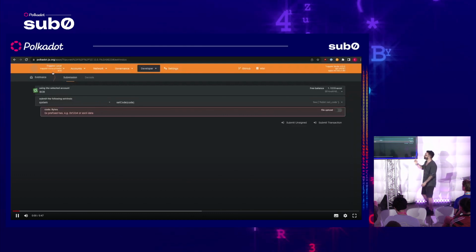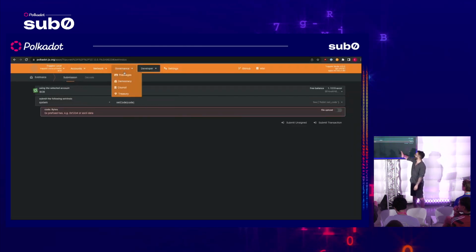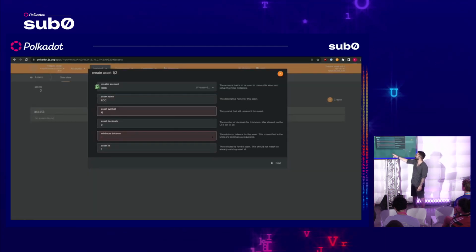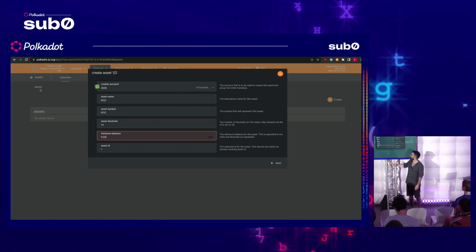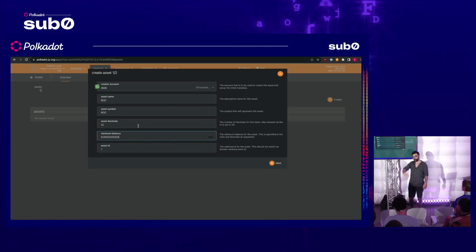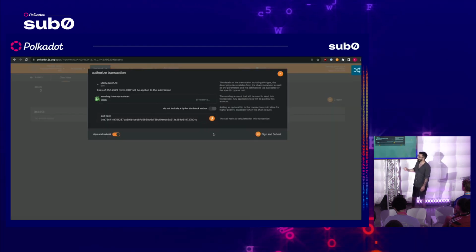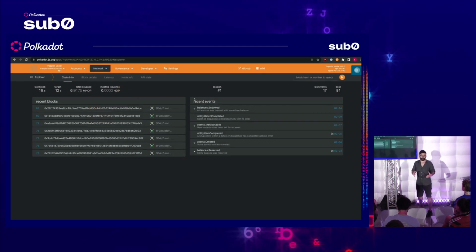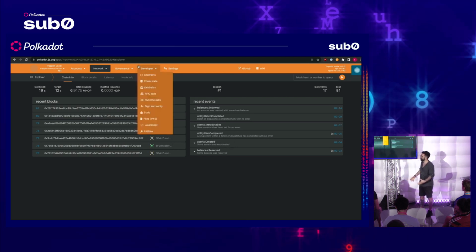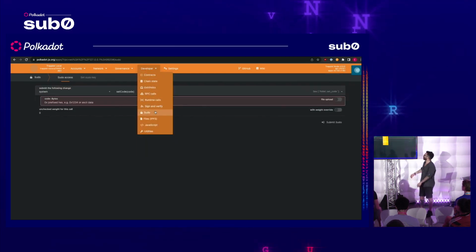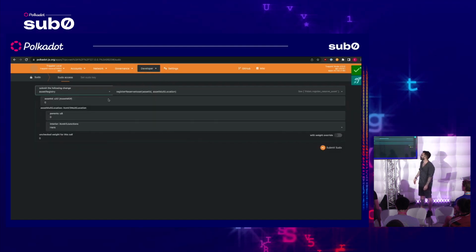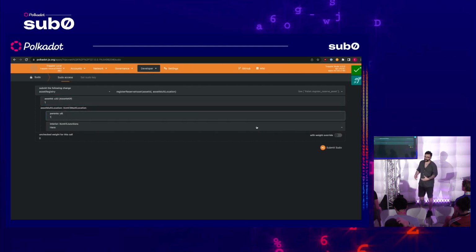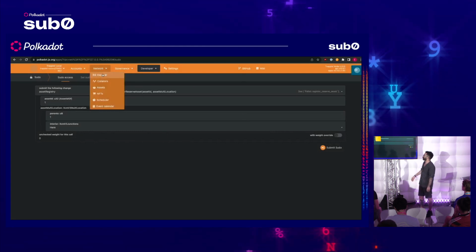Basically, on Trappist I am going to the simple, straight out asset creation. I create an asset, which in this case is going to be rock, with asset ID 1. Then I will go into asset registry, which is a pallet that maps my ID to a multi-location. I'm going to say that rock in this cross-chain system is one level above me. And you will see it here. This is how we identify it. Again, Asset Hub doesn't have its own token. It relies on the relay chain token. So that is the currency that is used for many purposes. That is why we're also creating that.